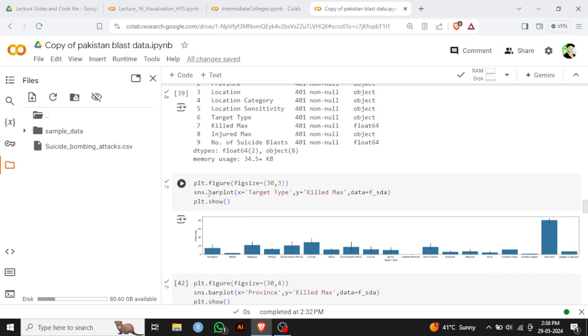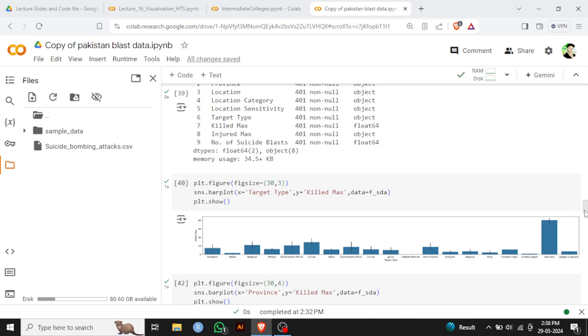I am interested in a bar plot to see which target type has maximum kills. So I have put the target type on the x-axis and kill maximum on the y-axis, given the data for these two columns from the data FSDA, and told the matplotlib library to show us the result.